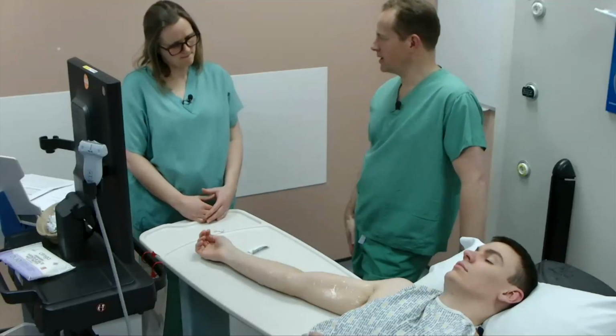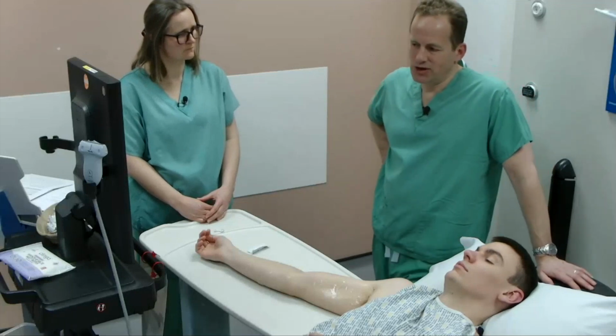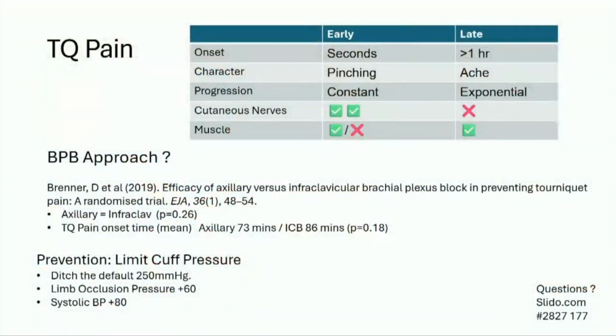It's the same with the tourniquet, really. We haven't mentioned it in huge detail, but with tourniquet pain, there's two kinds really. The classic kind of tourniquet pain is this late type, which comes on after a period of time. They get an achy arm, and it just ramps up. Their blood pressure goes up. And it's really due to muscle ischemia. Probably we don't really know what it's due to, but it will break through your block generally at 75 minutes or so, and some people either get it or they don't.